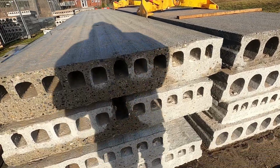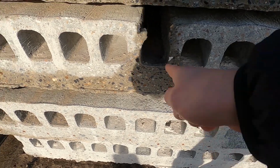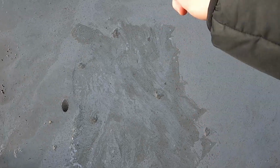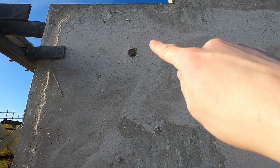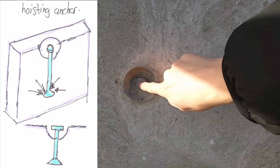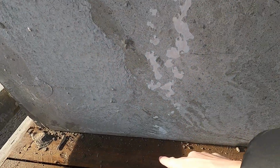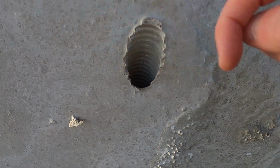But over here is a small open channel, and that's where they can put anchor bolts in, and then they can grout it up with concrete. Oh, and this is actually the other side of the precast wall, and there is a lifting anchor. That one is used in the factory. And there's another lifting anchor here, and this here is the grouting duct, and this thing goes all the way up to the bottom. So the rebar that protrudes from the foundation is essentially in this grouting duct. Then they can fill this up with concrete.